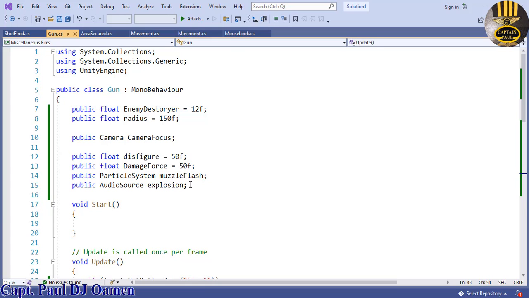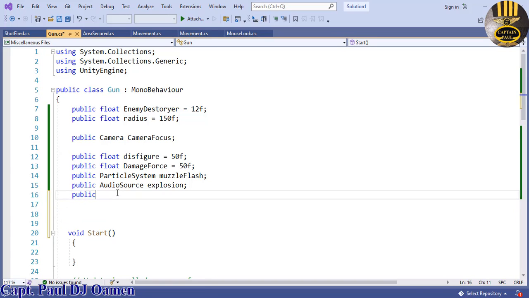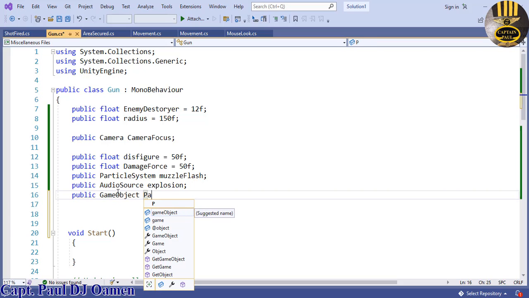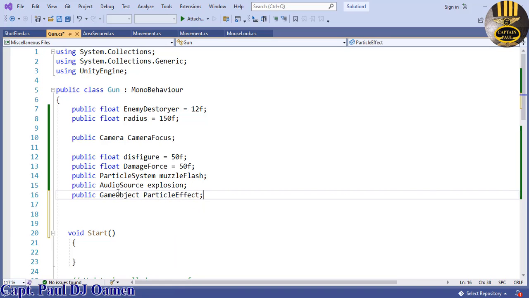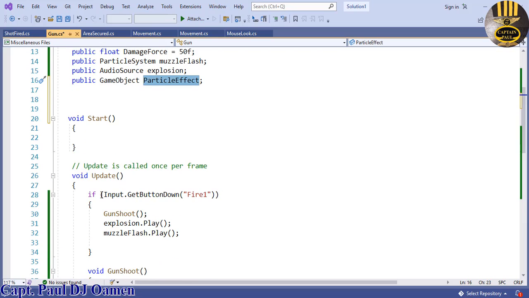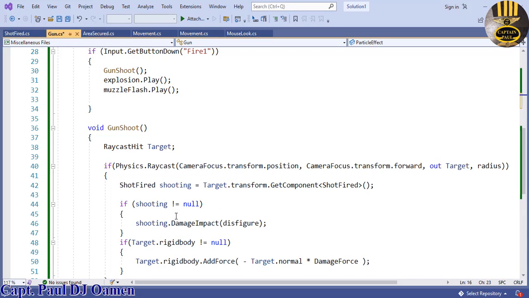So let's say public, come right down here, public GameObject, and I'll just call it particleEffect.